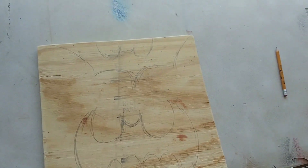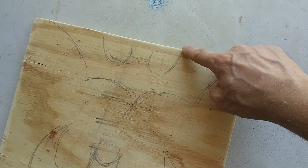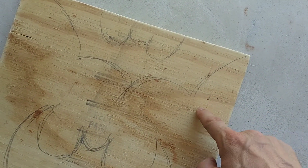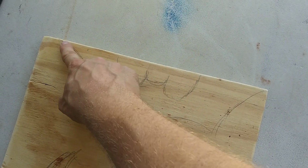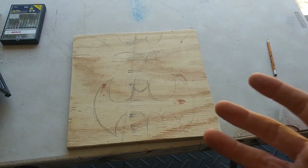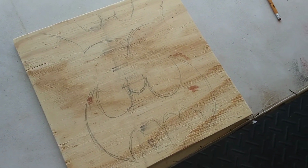whoop, whoop. And then here I would probably start at the top, boom, boom, boom, and then go overcut, overcut, and then come from this side, overcut, overcut. And it doesn't have to be 100% perfect, but that's an easy way to start. You don't need to buy a projector for it or anything like this.